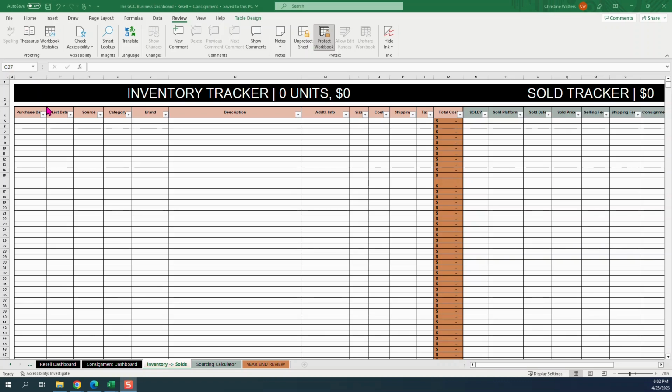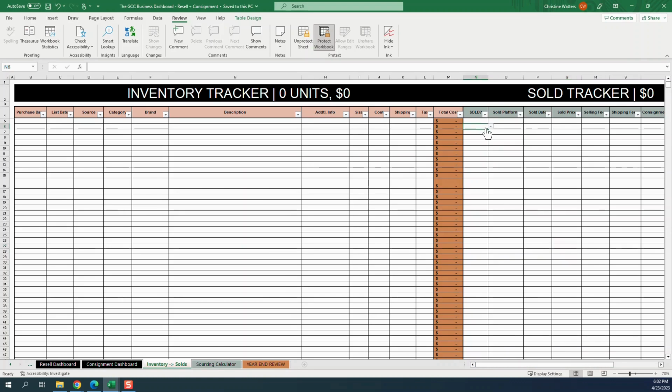So first thing to note, in addition to the purchase date column, we also have a list date column. So you won't be able to straight copy and paste bulk sections from the old dashboard to the new one. You're going to want to make sure that you do it one column at a time because we've added in the list date column. And we've also switched around the shipping and the tax columns. And this was solely because you can now set up equations in the tax columns for your percentage of sales tax that you pay off the sum total of cost and shipping, and it's easier to do that if you wanted to. In addition, we've also added a sold column.